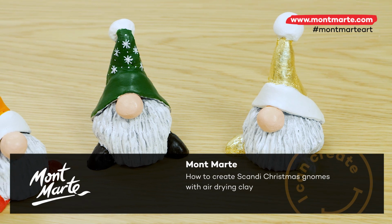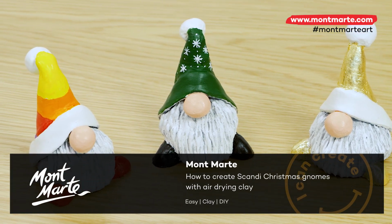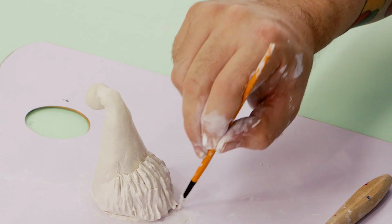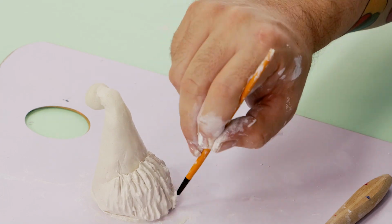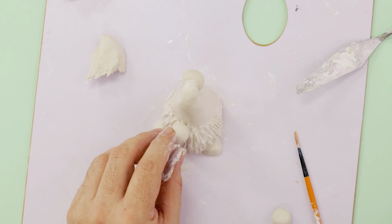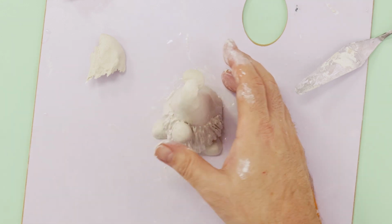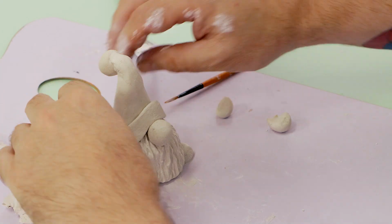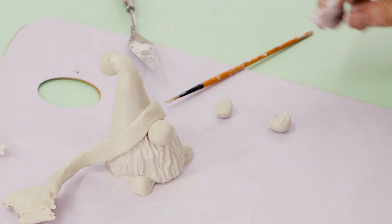In this fun lesson, we'll be creating these fun Scandi gnomes with air-dried clay, and then we'll be embellishing them. The gnomes take about 15 minutes each to make, and the same time to paint, and they are easy enough for anyone to make. So let's get into it.